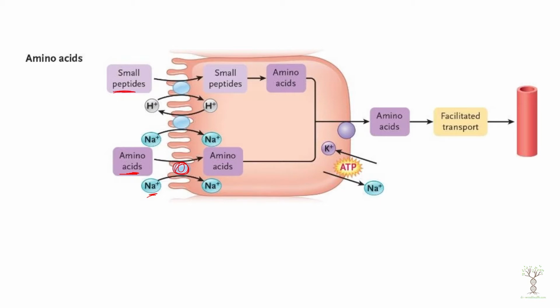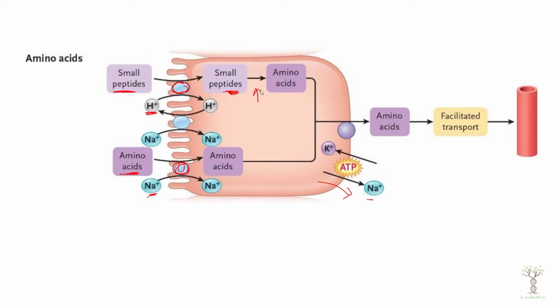But we can actually also absorb small peptides. Anywhere from 3 to 8 amino acids can still move across the membrane. It will use facilitated transport, but in this case, it is going to use a hydrogen co-transporter. And with the sodium, again, the sodium is going to leave through the sodium-potassium pump on the basolateral side, and the hydrogen will just pump itself back out of the membrane, and the hydrogen can be recycled. So then we use this gradient, and then we can absorb small peptides.